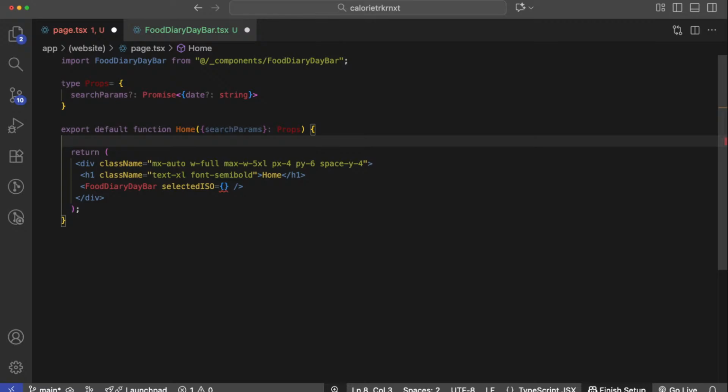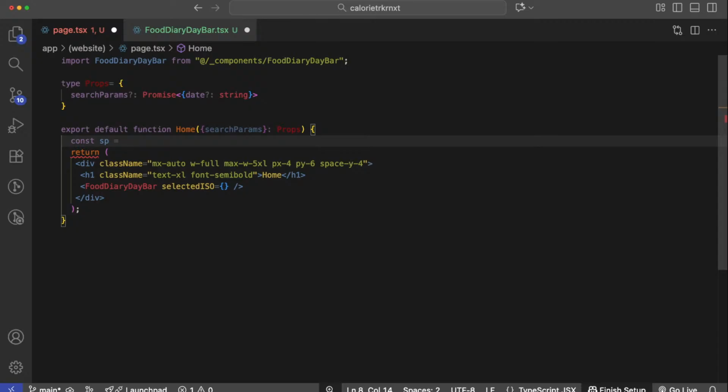We'll create a const named SB, and we'll set it equal to await. So first, inside of the home search component, we'll need to get access to the search params.